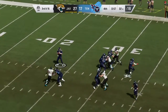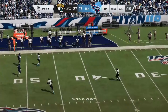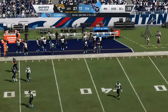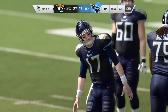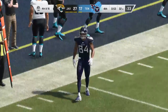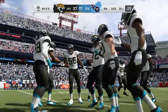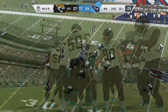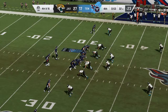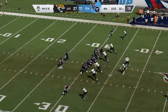Now it's Tannehill. And he knocks the ball away, and it falls incomplete. Got to be wary of throwing an interception here because the defense knows they're going to get tested deep. That's why they're going to put a couple of extra guys back there to try and prevent that. Yeah, late in the fourth quarter here, trying to preserve the lead. And they're indeed going to go for it here on fourth down. So trailing here in the last quarter, let's see how this plays out.